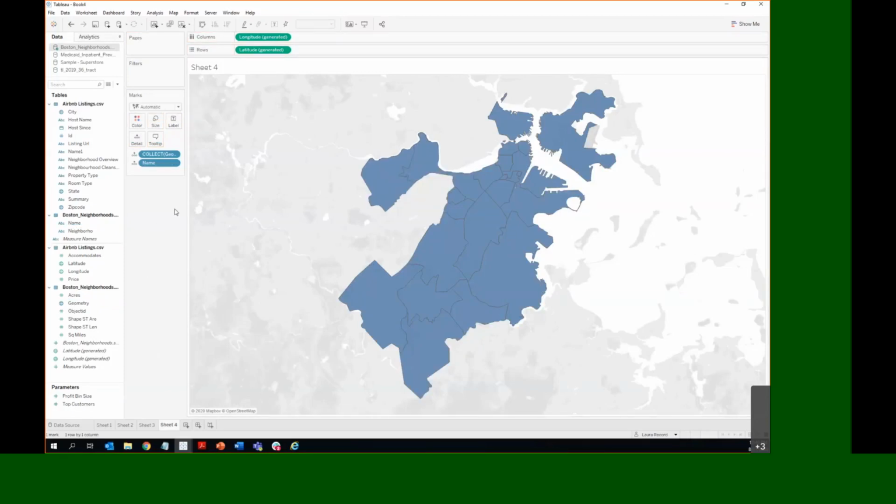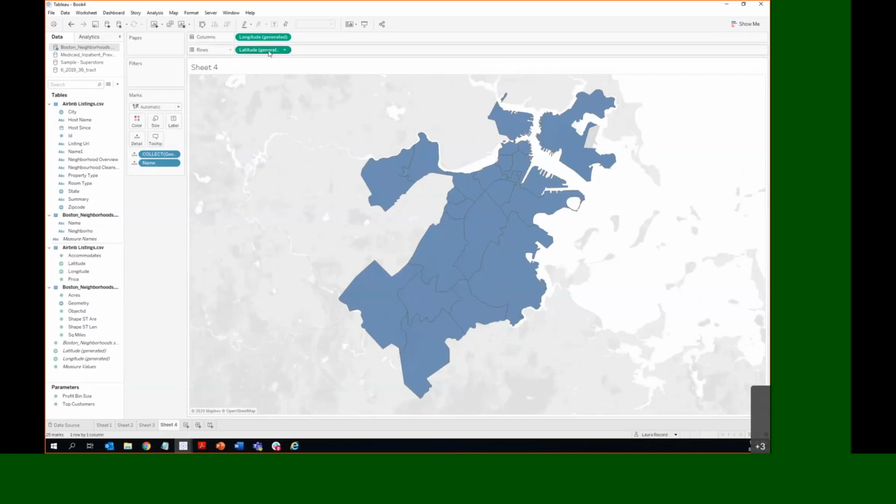And remember when I said that all of this mapping information is fully integrated across Tableau? We are going to add a second axis into this view to create a dual axis chart. The reason for that is we really want to show each of the individual points for all of our Airbnb locations superimposed on top of this neighborhood map.